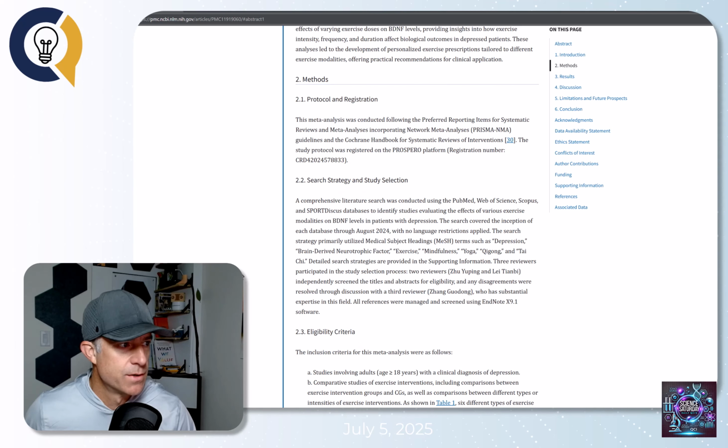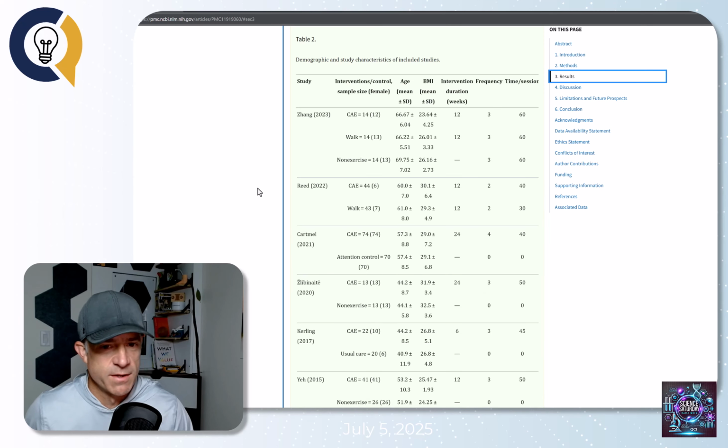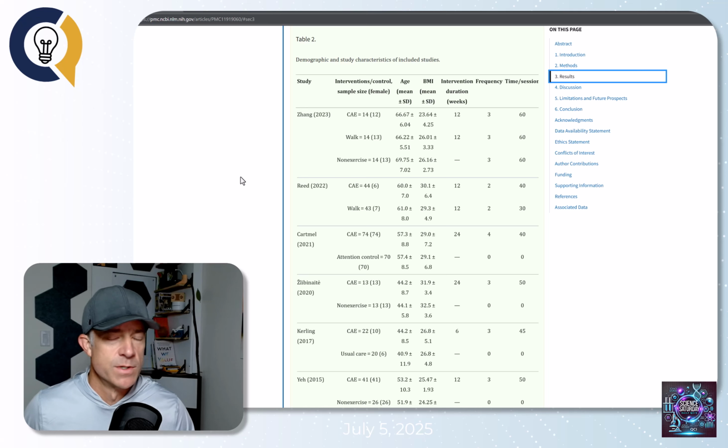We know that they went through an inclusion and exclusion criteria that seems fairly rigid. And now we want to look at the results carefully. We want to check our tables. We want to look at the confidence intervals, p-values, not just what's written. Does this start to give us the results that confirm or deny our hypothesis?